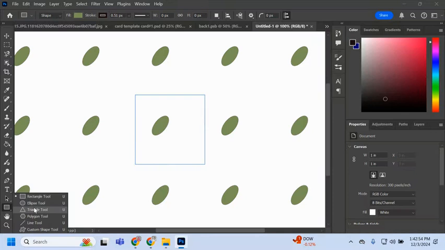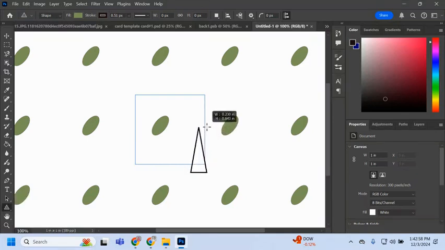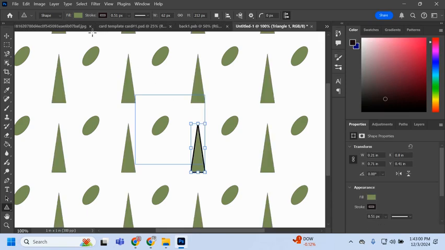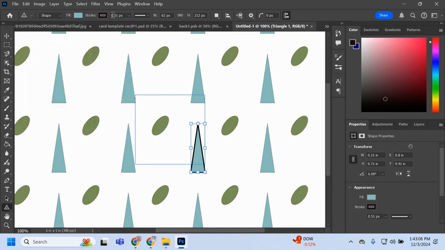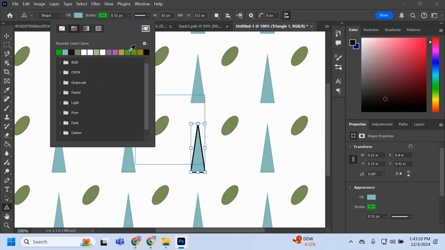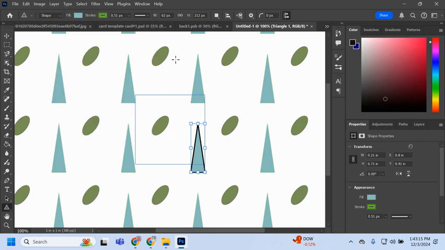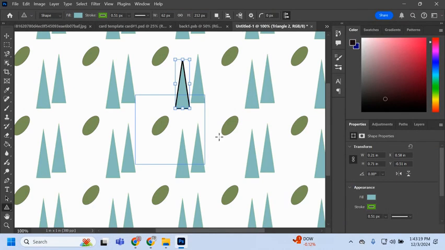So let me just do one more shape just to show you. And if you go outside it, it still does work. So something like that. Just change this fill to that, right? And let's do the stroke to a different color, just to get a general idea. Right, so now they're everywhere. I made a copy by mistake. All right, so now they're everywhere. So that's how you're going to make the pattern.